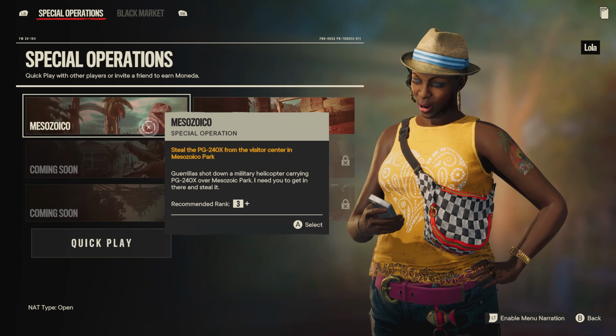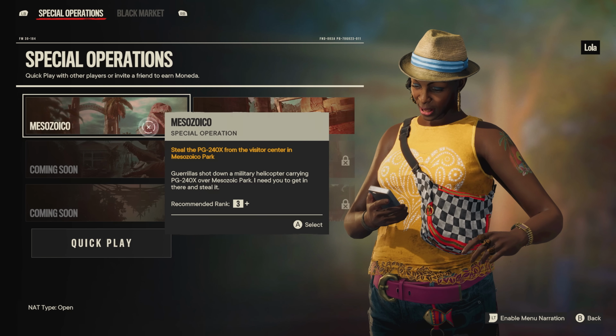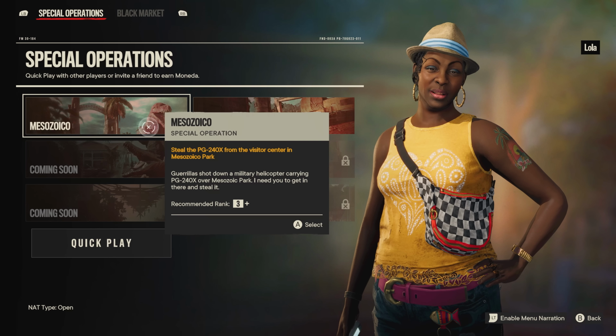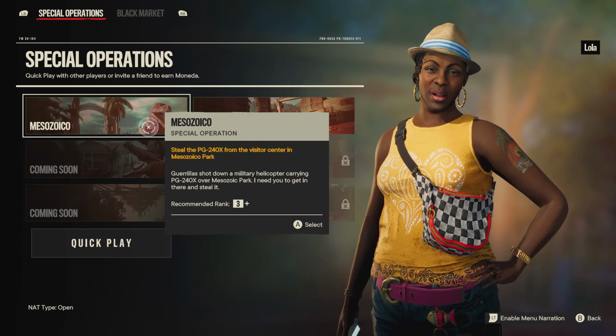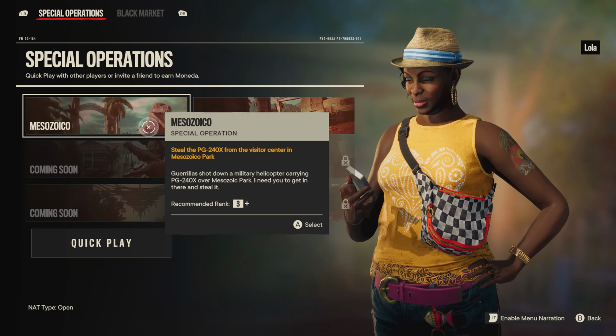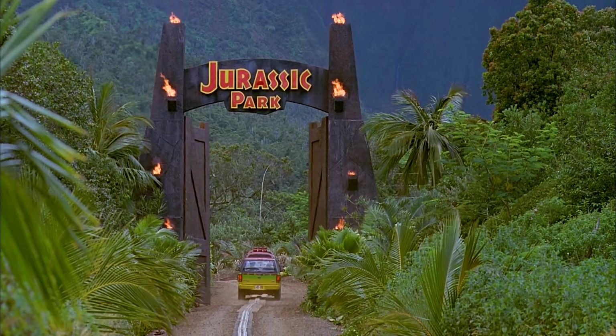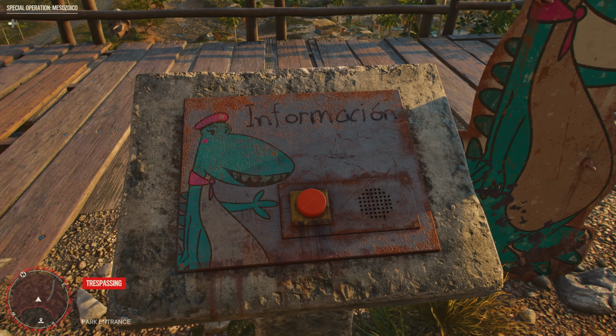Well, continuing the trend of Ubisoft showing their appreciation for the Steven Spielberg classic, one of these special operations in Far Cry 6 sees you head to an abandoned amusement park to retrieve a powerful weapon. The park is dinosaur themed, with the gates being very similar to the gates in Jurassic Park. As you make your way into the prehistoric playground, you can find a helpful dinosaur that gives you the lowdown on the park before saying this.